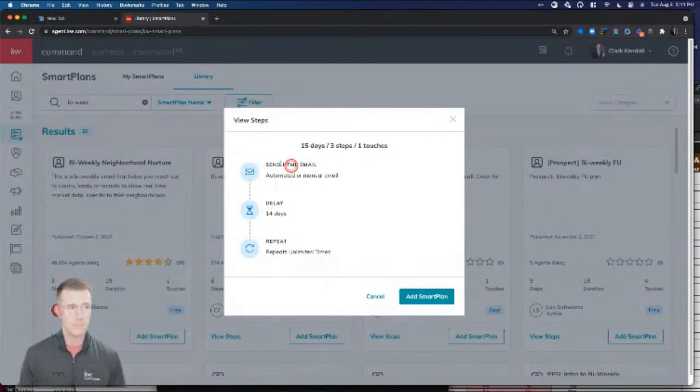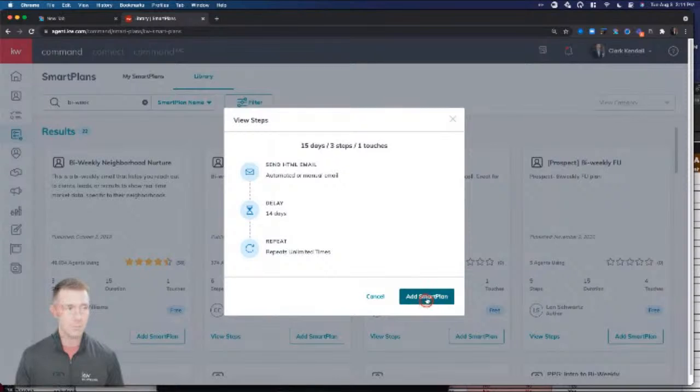Well, this plan shows us the first step is it's going to send a nice HTML email saying, hey, here's new information about your neighborhoods. And click on the neighborhood that you choose to go see about it. It's going to delay 14 days, and it's going to keep going and going and going every 14 days. There's another one on here that is the monthly neighborhood nurture. That's every 30 days, yet being as you're adding this plan to yourself first, every 2 weeks I will keep this top of mind, and it's a good encouragement that as you're getting every 2 weeks to put more folks on your database on this plan.